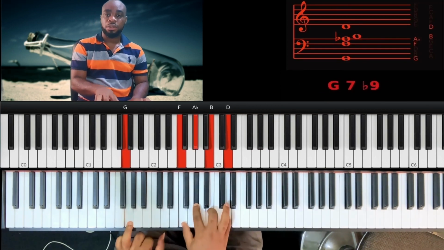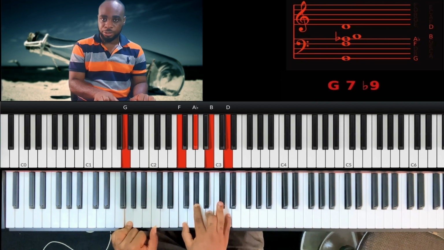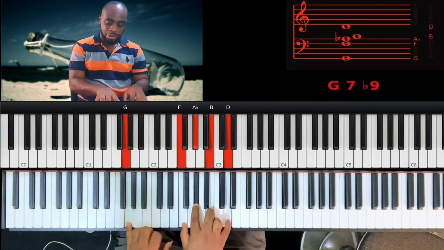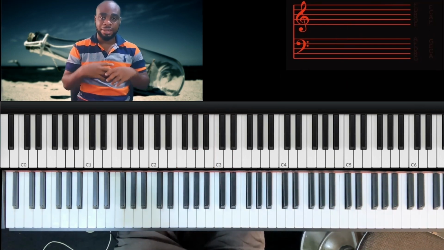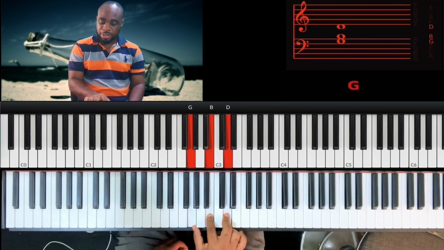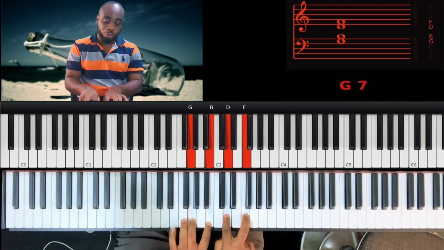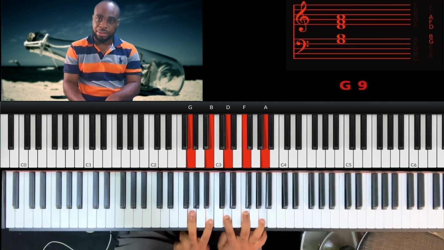Now, this chord, according to the MIDI clause, can be called a G7 flat 9, and this becomes an altered chord. So let's take a look at what this G7 flat 9 chord is and how we ended up playing it like this. We are still expanding our knowledge on chords. So we already know this is a G major chord, and then this is a G7 chord, right? Now, because you saw flat 9, it means that there was actually a 9 inside. So this is a G9 chord or G dominant 9th chord.